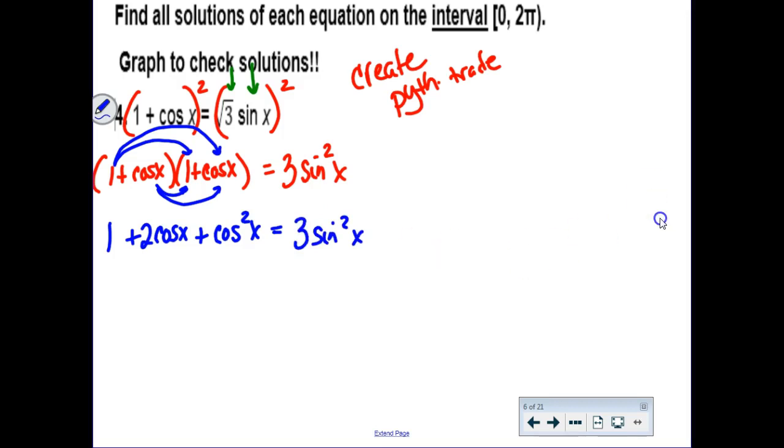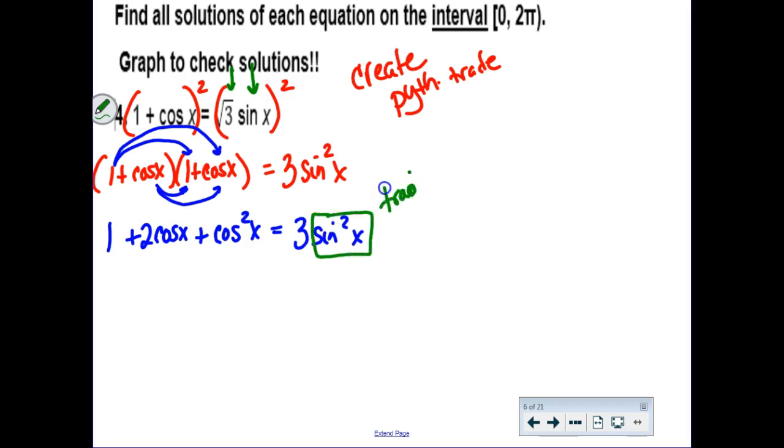Okay. Well, it's looking a little better because I do at least have some squared things. So we're going to do a Pythagorean trade. It's up to you as to who you trade. However, there's a really easy way to move forward. There's more cosines than anything else in this question, so let's keep the cosines and let's trade out that sine squared. What can you trade sine squared out for?